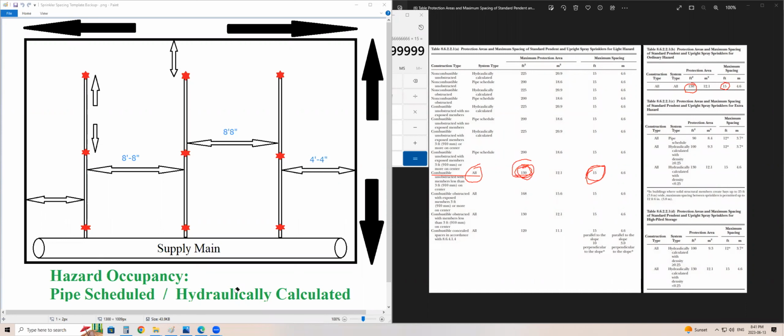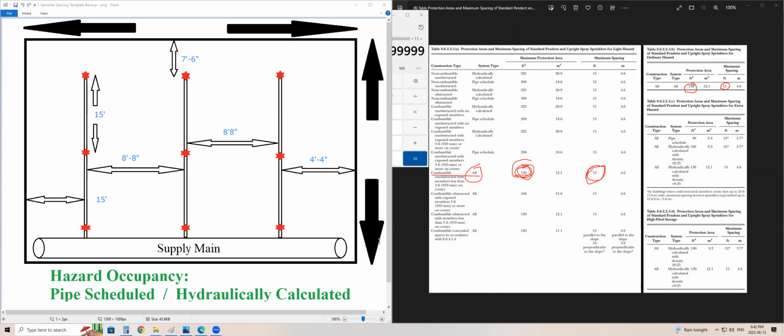So I can only be 15 feet this way, 15 feet max, and then again this way. I really wish I drew one more arrow. Just for schnitz and giggles, what are we allowed to be off the wall? For 15 feet along the branch lines, 7 foot 6 inches off the wall maximum is appropriate. We can still be 7.6 off that wall. Same thing with this south wall, but it doesn't matter. So that really does break down how you space them, and this is, again, just based on no obstructions or anything like that.